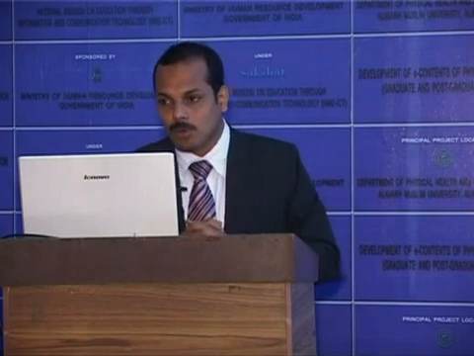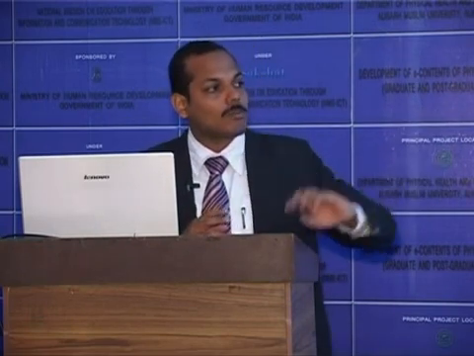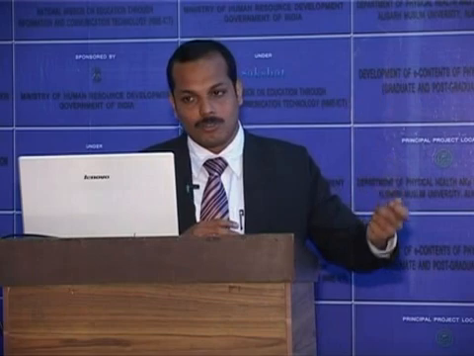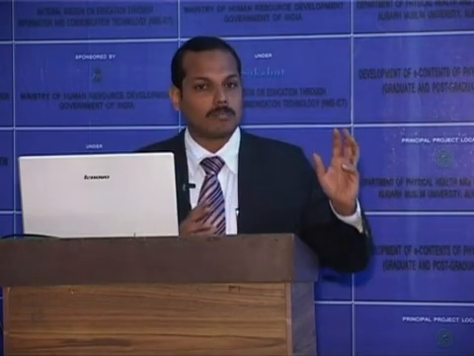Now we'll go through the different structures which hold the patella in position or stabilize the patella. The first thing is the pull of the quadriceps muscles, the overall pull of the quadriceps. The second is especially vastus medialis obliquus, which is a part of the quadriceps muscle. And the IT band, which we studied, pulls the patella on the lateral side, and there is the patellar ligament, or ligamentum patellae, which pulls the patella downward. All these structures stabilize the patella and keep it in proper position.